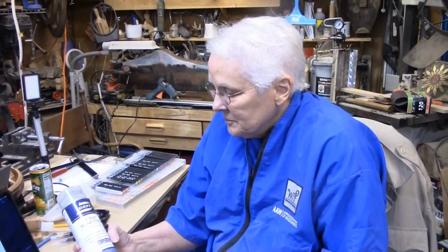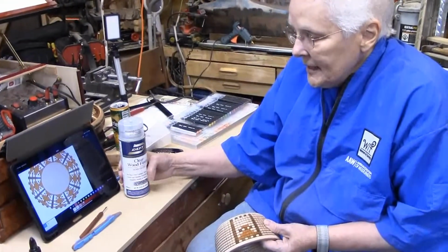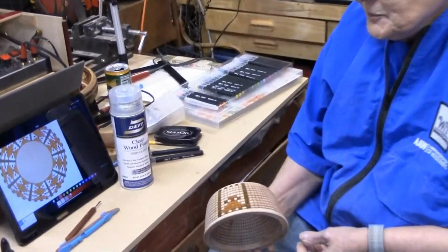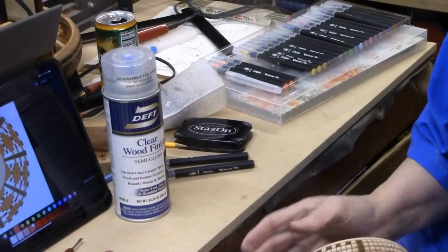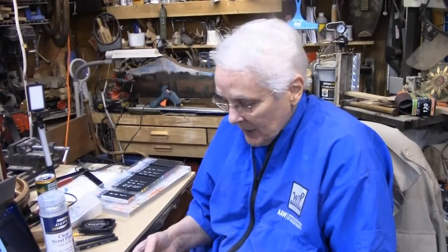Deft clear spray finish, and on the alcohol ink you have to be very careful when you're spraying that you don't overspray. You want to go with very light coats, and several of them, because the alcohol ink will run. So you want to go with a very light coat. On the water-based ink, I don't find any problem with the running.